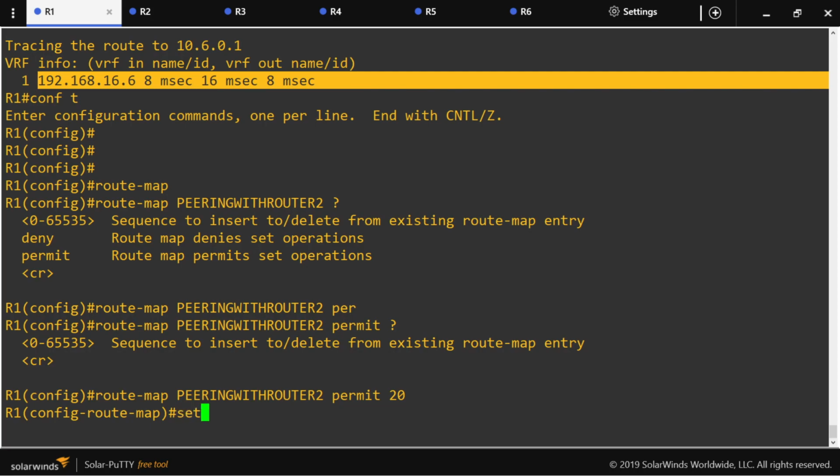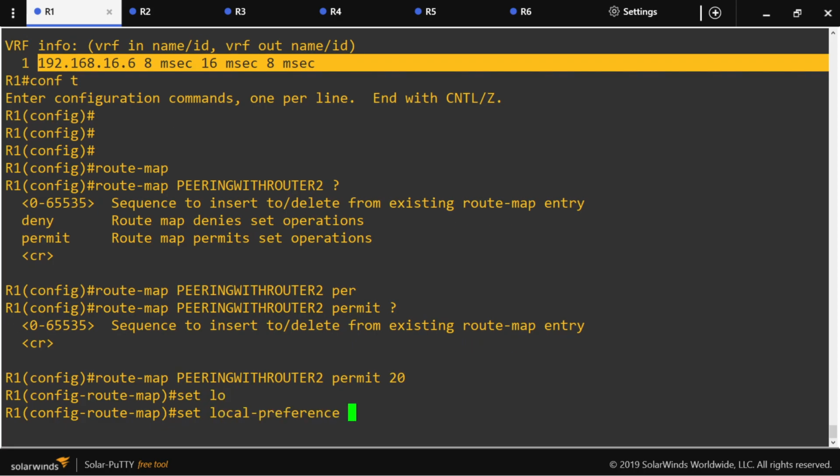So I will use set local-preference. I will increase the local preference for all the routes that come from router 2. That will let me influence the egress traffic.